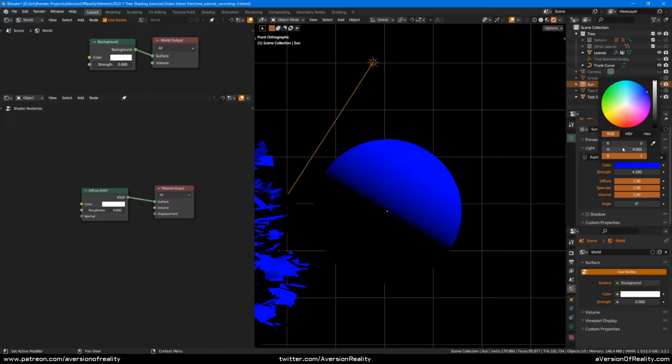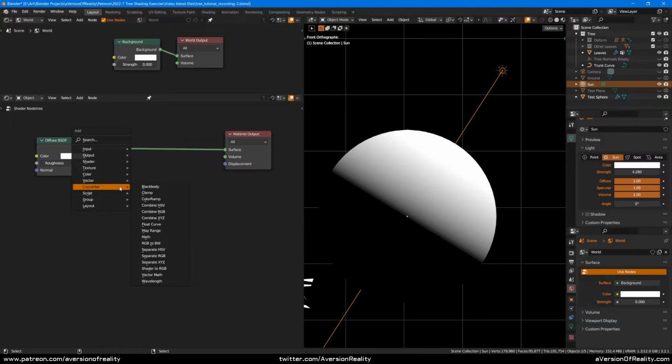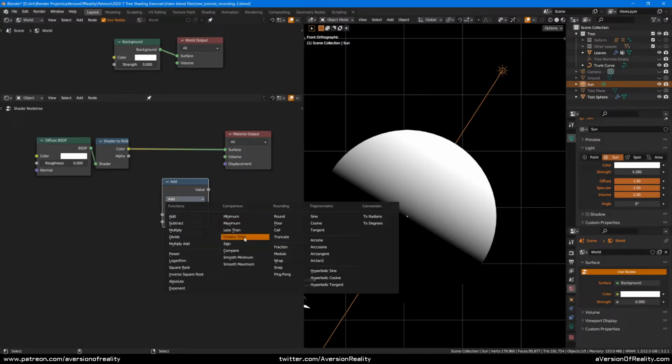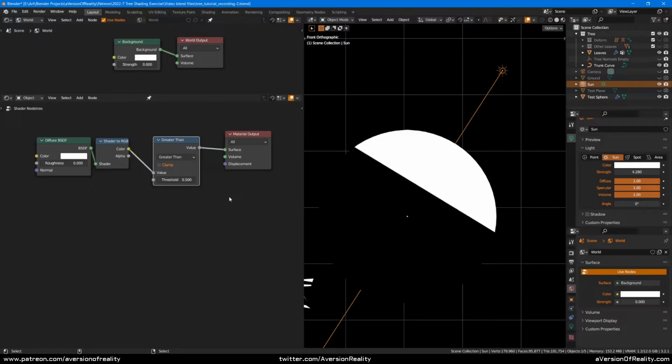If this was blue, this is now value 1 blue, so pure blue. And even though our diffuse shader is white, we're seeing pure blue shading. I know what strength we need, of course, but I'm going to show you how to find out. First, we'll use Shader to RGB to change our shader into color data. And then we'll get a math node with greater than or less than or something where it is going to give us a mask based on the value going in.